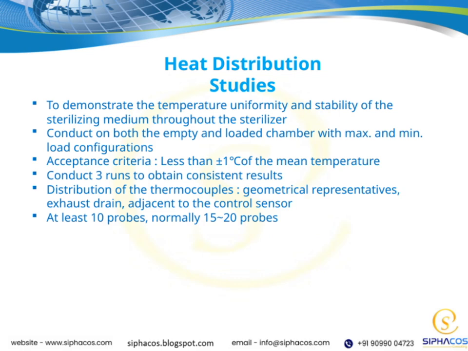When placing the thermocouples, we aim for a representative distribution, covering geometrical points, the exhaust drain, and areas adjacent to the control sensor. Typically, we use at least 10 probes, but often we have between 15 to 20 probes to get a comprehensive picture. This process, known as heat distribution studies, is critical because it helps us verify that the sterilizing medium is evenly distributed and stable throughout the chamber. This way, we can be confident that our sterilization process is effective and uniform, which ties directly into the overall quality and safety standards we strive to meet.